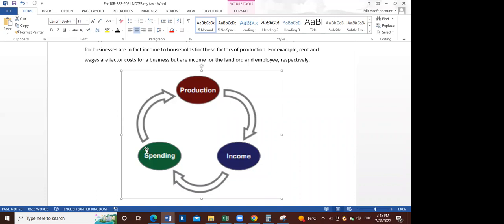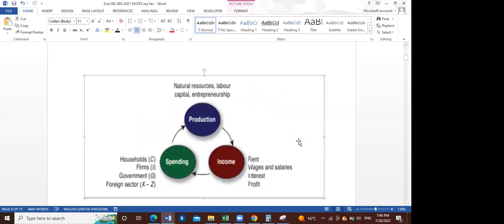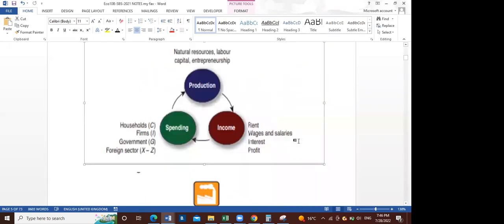So that is an important thing to note. When we advance, you'll see that we have production and income on one side and spending on the other side, which is particularly now an independent variable not necessarily linked to production and income, whereby we are looking at macroeconomic theory and policy and the Keynesian model and the propagations by Keynes, where spending is sometimes not equal to production and income, and trying to derive macroeconomic theories from that. All right. So in a nutshell, that is what is represented by all the methods that are used in measuring GDP.